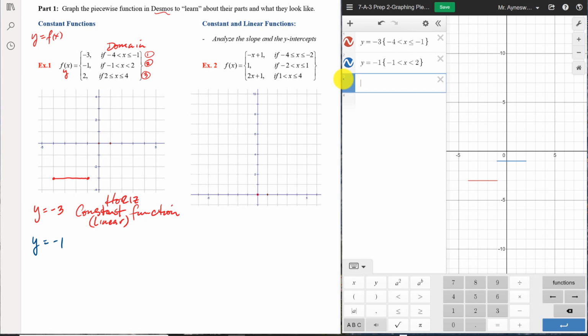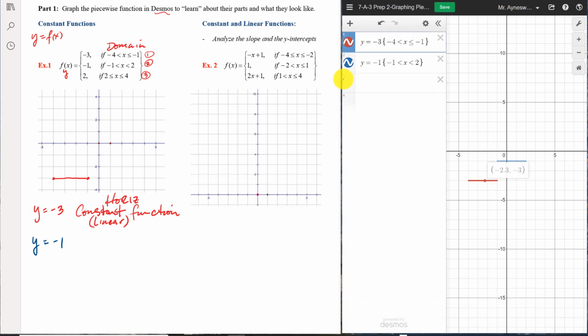Okay, the question is, are they open and then closed? And I'll get to that here in a minute, well, I've got to talk about that right now, actually. I forgot to do that because it should be open at -4 and closed at -1 on this graph. So I'm going to have to modify my first piece here. I just noticed that. Now, let me talk about that right now.